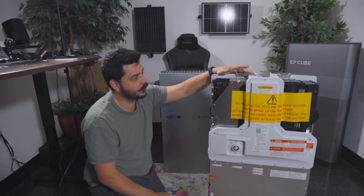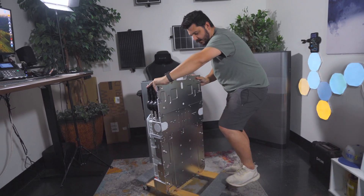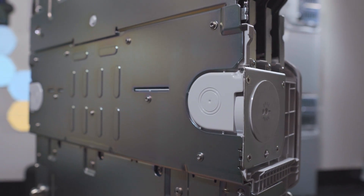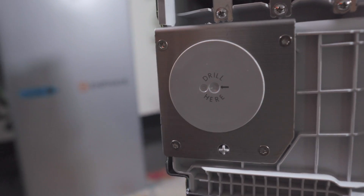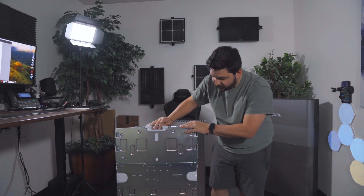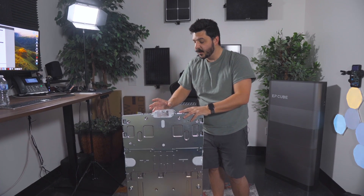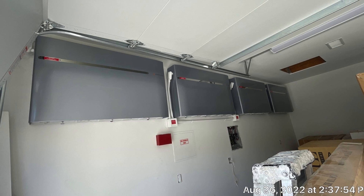What are some other cool things about this battery? If we turn it around, Enphase did something I didn't expect — there are knockouts in the back. These allow us to install this for new construction; we can put Romex through these, through the walls, running from battery to battery with no conduit connections. It makes for a really clean installation. There is no other battery on the market with that. We've done quite a few Enphase battery systems for new construction, doing Enphase Micros and then the batteries for battery backup. So if that's something you're interested in, be sure to request your quote.